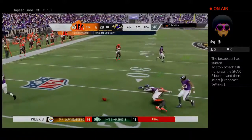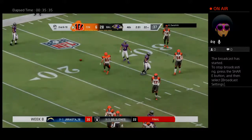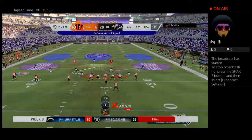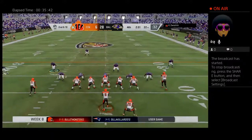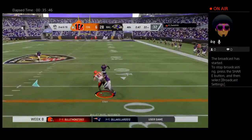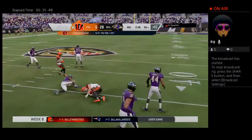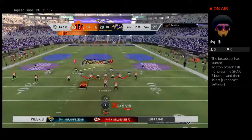And that's going to be incomplete. Too tough to hold on to that one. It's second down. Well, the trials and tribulations of being a quarterback in this league, it's tough. It's got to be wearing on him out there. Well, he has been sacked a number of times. He had an interception, so I'm going to give him a skosh of credit for hanging in there and trying to make something happen, despite the amount of pressure he's been under this entire game.